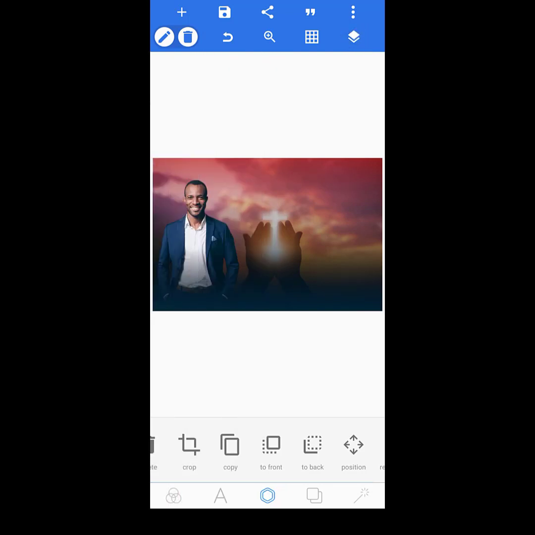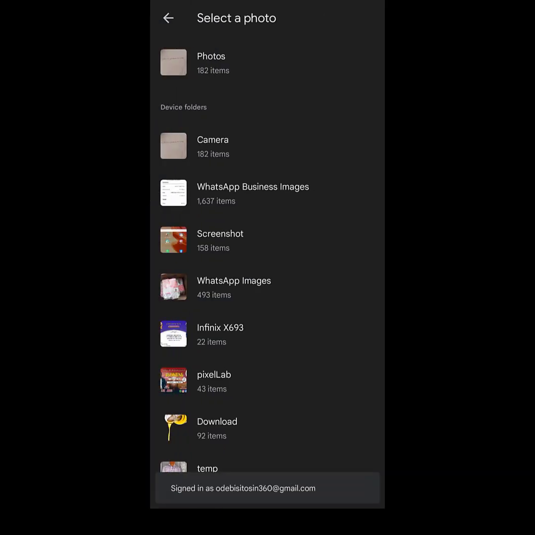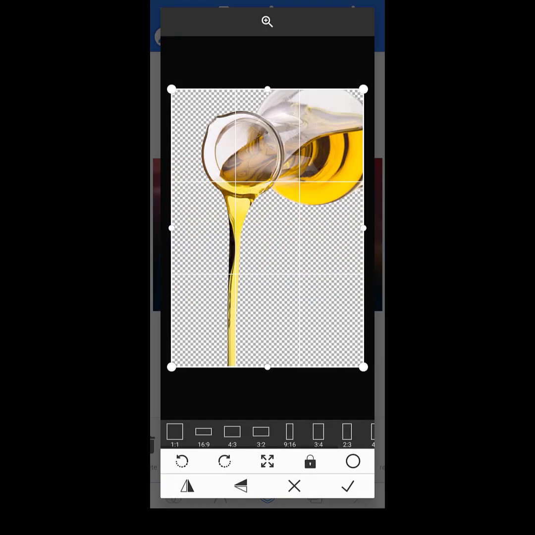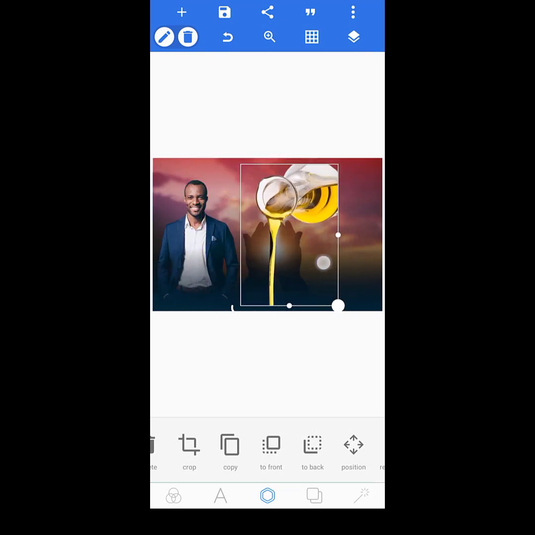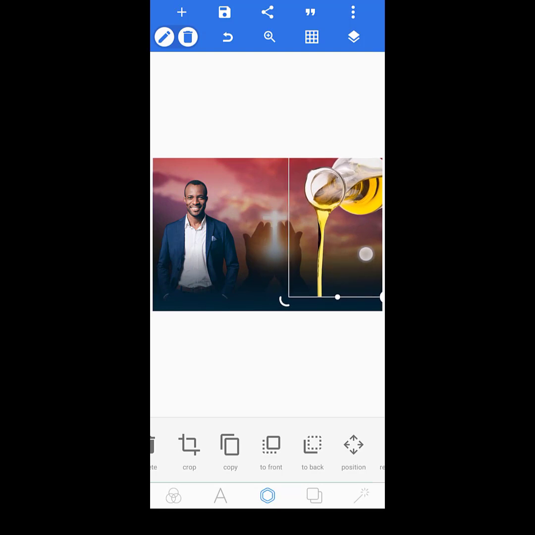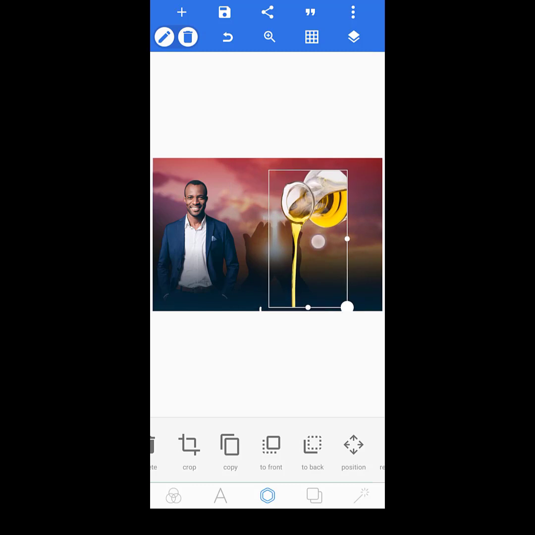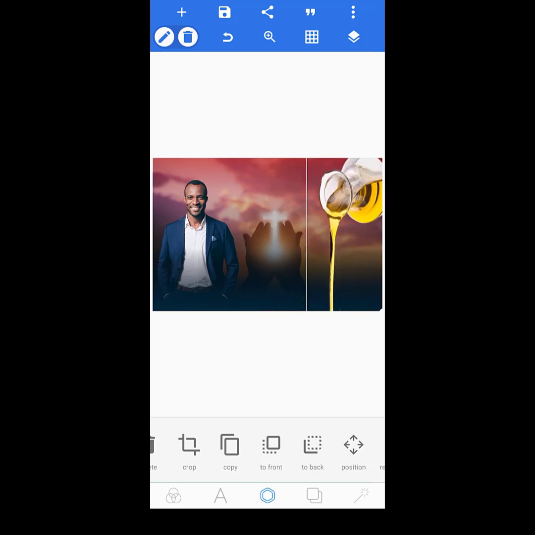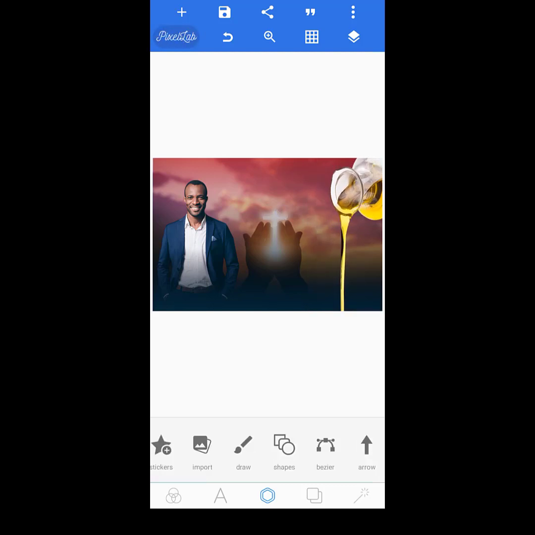Good. Now moving forward, we'll be typing in our write up and every other thing. Okay, so I'll be going back to our gallery very quickly. Then I'll be bringing in those things I have downloaded. This, for instance. Good. So I'll be reducing that a bit. I'll be placing it around here. When you are designing a flyer, the way you arrange your stuff, the way you present it matters a lot. It goes a very long way.